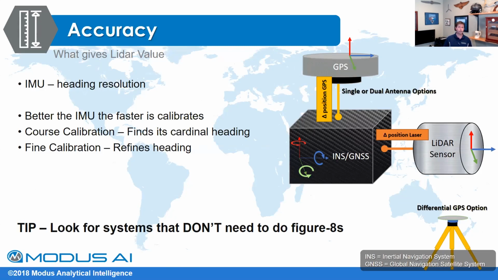So when you're talking to your vendor or reviewing a system that you're going to contract with, what you want to look at on an IMU is its response time: how quickly is it sampling, and what kind of heading resolution are you getting? Because, as we discuss in some of our other webinars about flying, heading discipline is going to make or break a good drone LiDAR collection. That has to do with the characteristics of the IMU and how it operates.